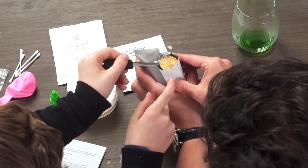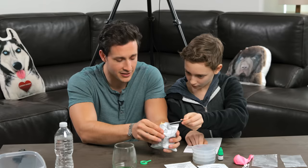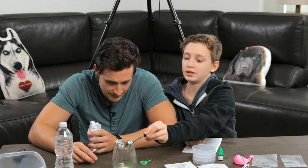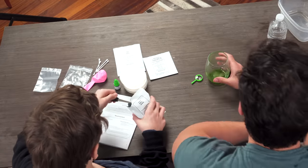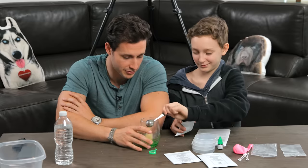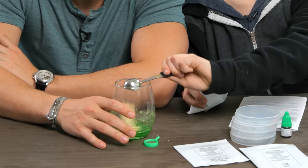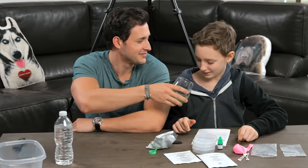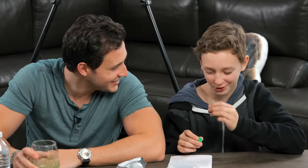One tablespoon? That sounds like way too much. Try that and let's see what happens. Maybe that is a tablespoon, not a teaspoon. We messed up. More like you messed up. We're a team. I feel like we're making such a mess — we're the worst scientists ever. All right, you have to do better when you're in med school. Oh, it smells. Smell it! Maybe it's just your water. You might have really bad water.